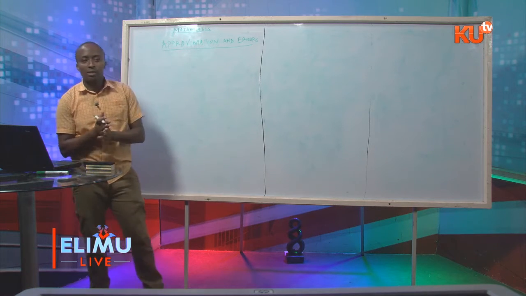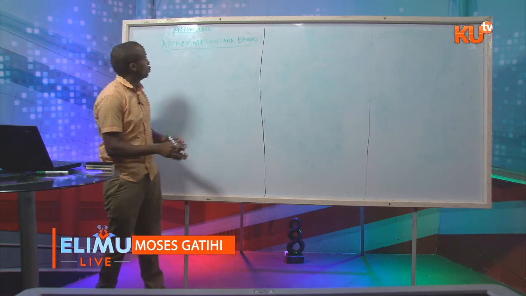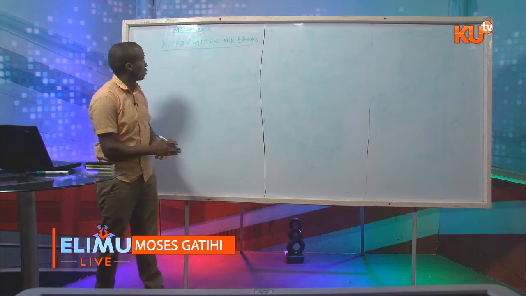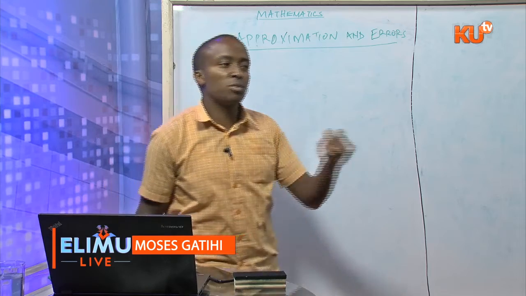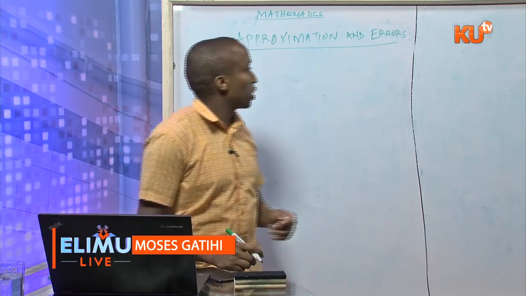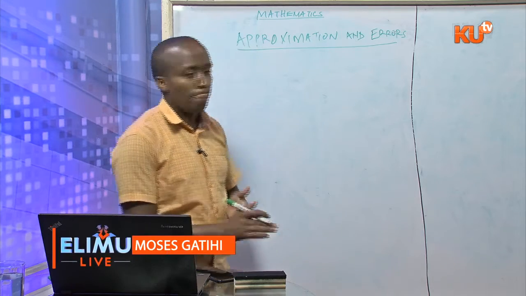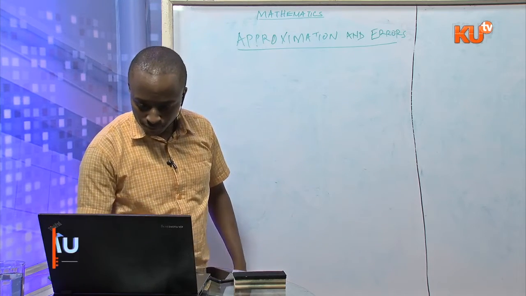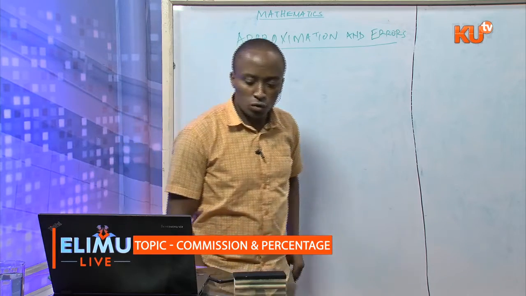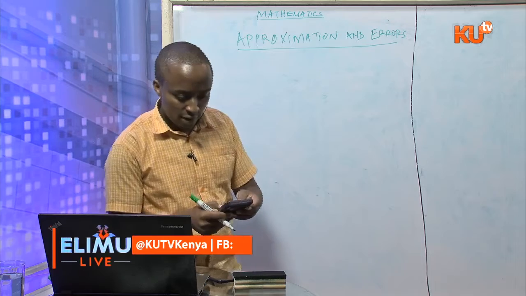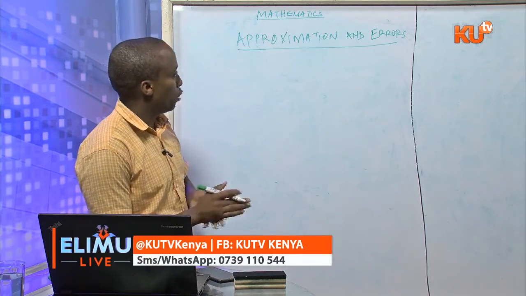During our last class, one of the students sent an area that you want to look at. That is the approximation and errors. So if you have any topic that you have a problem with, just keep sending those topics and we will be tackling them. Today, let us tackle this topic. If you are there back at home, just be prepared. Take a book, have a calculator with you, have a pen, and let us look at this topic and how to go about it.